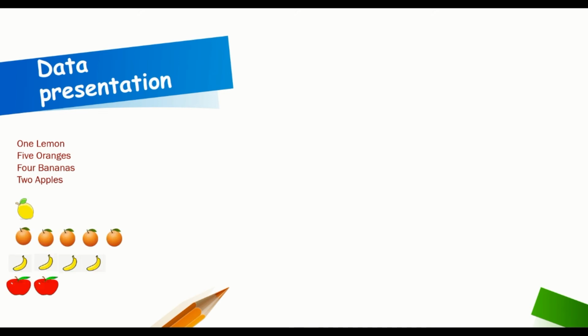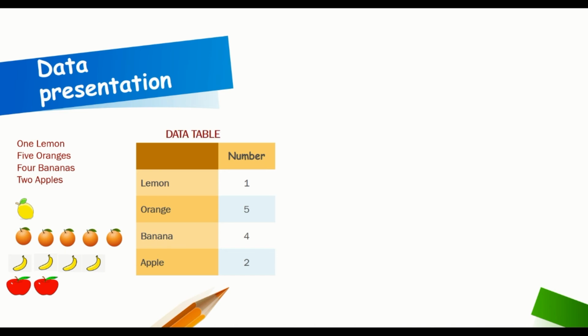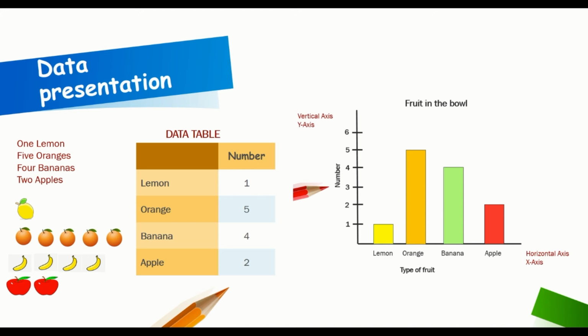So, having completed our bar chart, it's worth looking back at some of the other ways we presented our data. So we wrote a list of our information, we also drew pictures of our information, and we created something called a data table to present our information in. And finally, we've created our bar chart. Now the nice thing about bar charts that we can see really clearly in this picture is that we can immediately identify, without really any difficulty at all, that the largest number of fruit that we have are oranges, and that the smallest number of fruit we have are lemons.